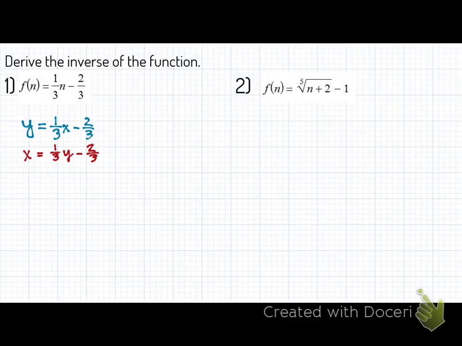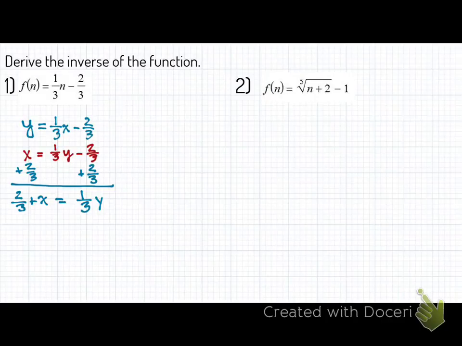It says 1/3 y minus 2/3 is equal to x. So I'm going to add 2/3 to both sides. And when I do that, I get x plus 2/3 on the left side, or 2/3 plus x is fine, it's commutative, is equal to 1/3 y. This is like saying 1/3 times y. So now I have to think about the inverse operation. What's the opposite or inverse of multiplying by 1/3? Divide by 1/3.